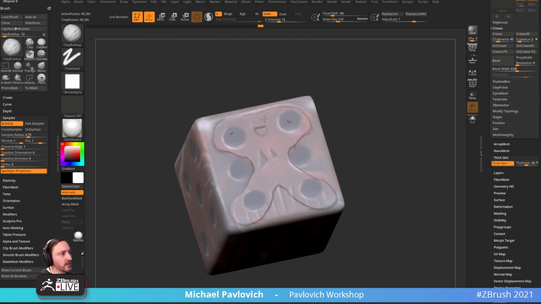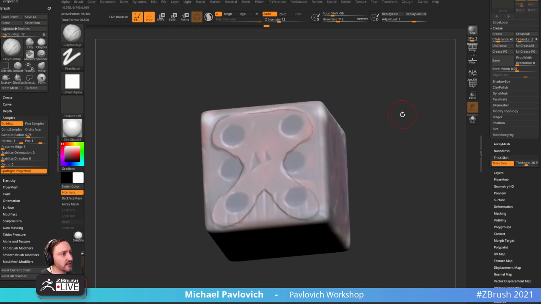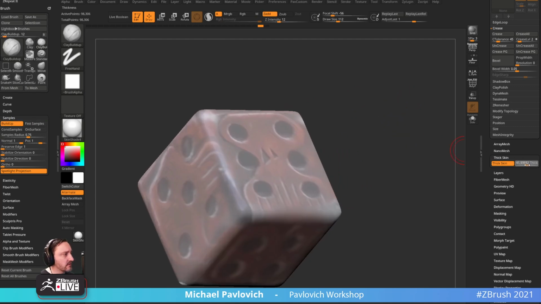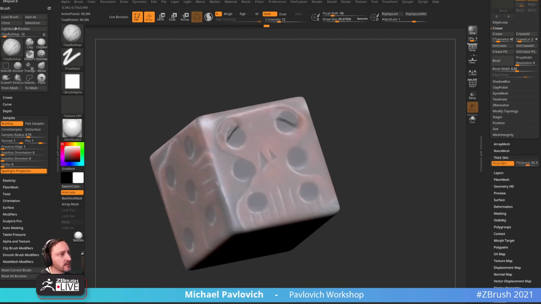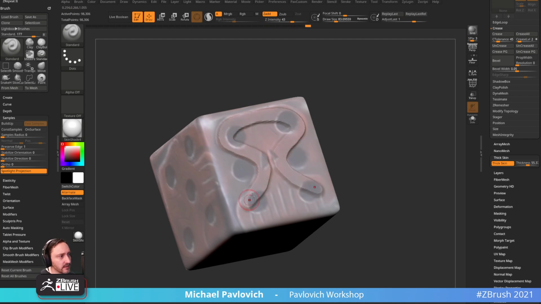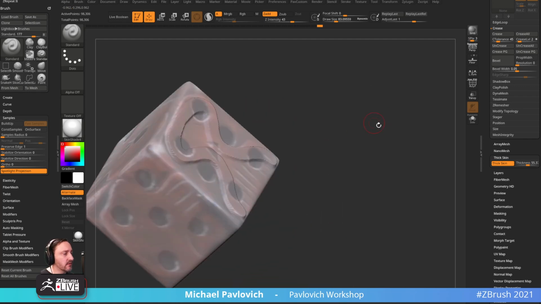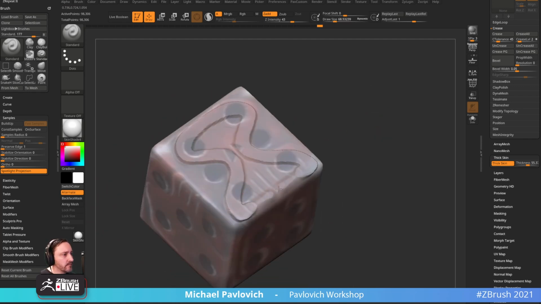So I think what I did was I went around with thickness turned on and possibly X-symmetry and just kind of dialed in these shapes. And I didn't realize that thick skin's got to be cranked way up. There you go. So you're now going to see it's going to come up, and then it's going to kind of cap itself out. So whatever brush makes sense, maybe the standard brush with a high-end Z intensity, just crank that Z intensity up to kind of go through here. And I'm actually going to turn off my lazy mouse here to kind of go through and dial in that shape. And this makes it so that we can make that shape.